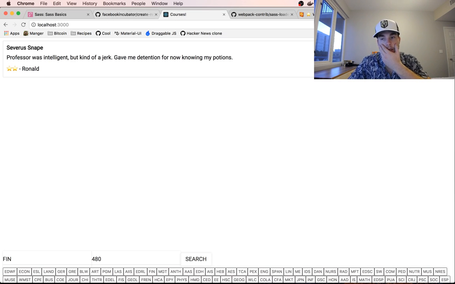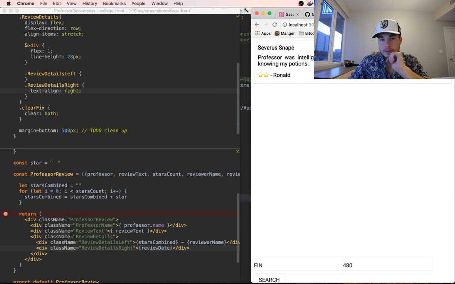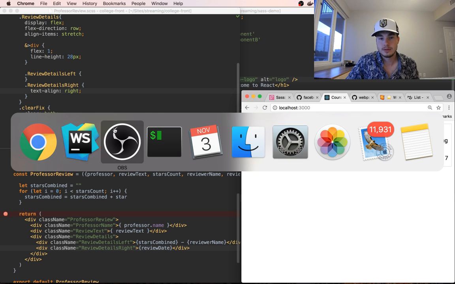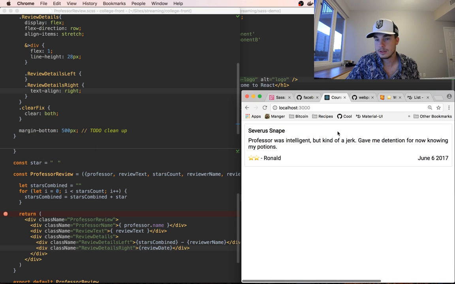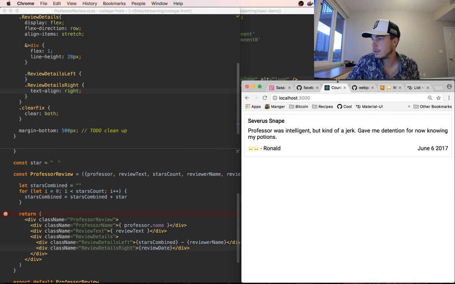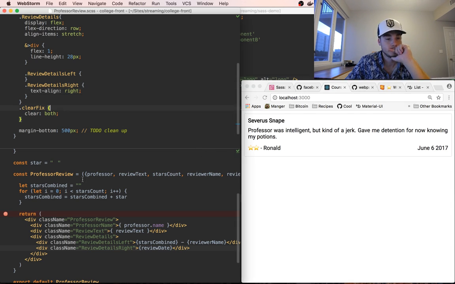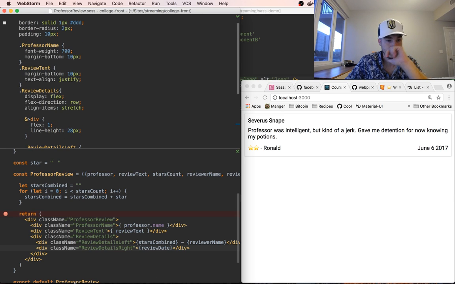Let's take a look here really quick. Is there anything not to like about our review over here? For me, let me open this real quick, make sure you guys can see everything. Yeah, for me, I think it actually looks pretty good. I think it looks good as is. I think we could maybe add some box shadow or something. Let's go ahead and do that.